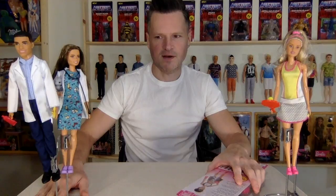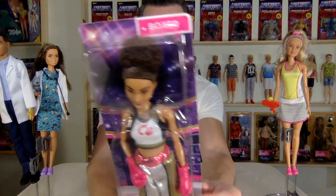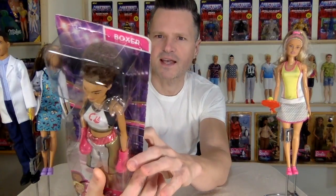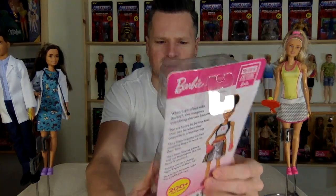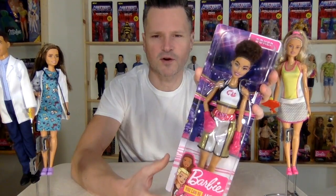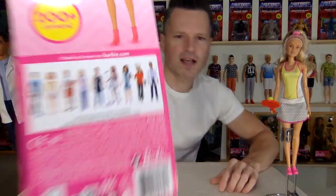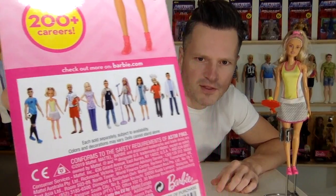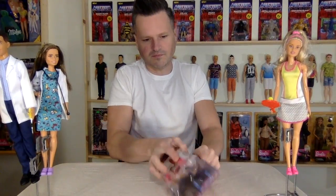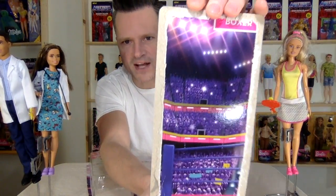One of my favorite dolls has that head sculpt. Barbie has had two hundred plus careers in her lifetime. With these career doll boxes, there are no fasteners — I love that. I don't know why they haven't taken that over to the fashionistas. With these career dolls we get so many extra accessories. I don't have that nurse; I think that might be the only career one I don't have. Maybe I don't have the soccer player too. So many accessories.